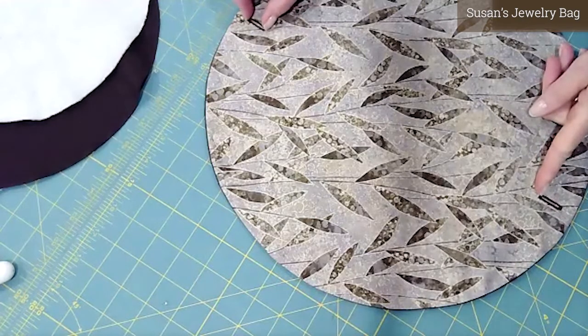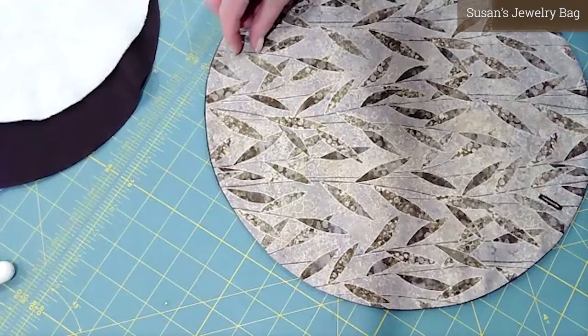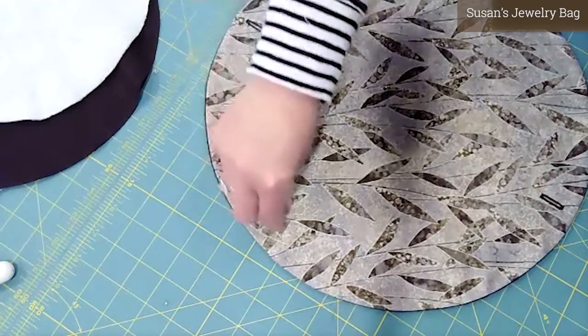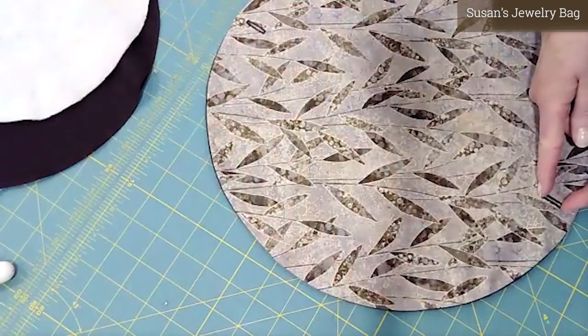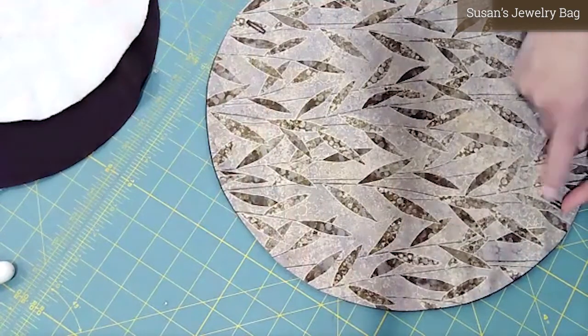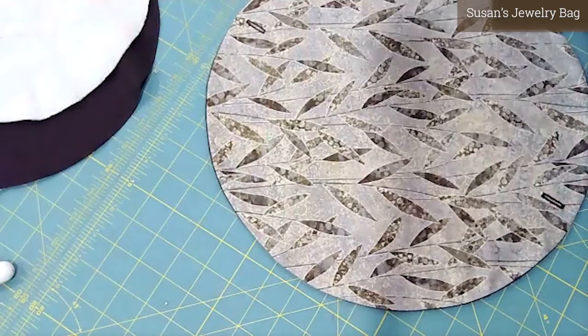So I'm going to have two lines of top stitching going right around, and the buttonholes will be in between the two. And that way you'll have a casing for your cording. So I'll do that. And again, I'll be right back.